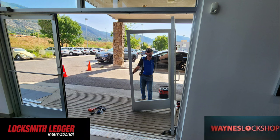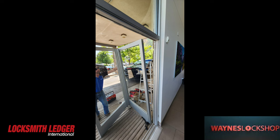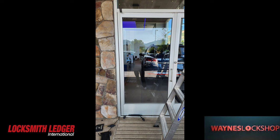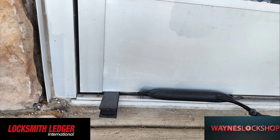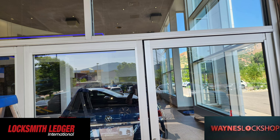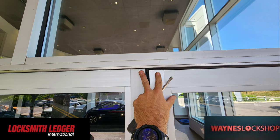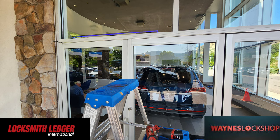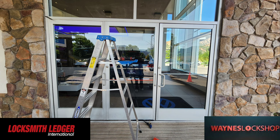Here we can see Chris has the door. We didn't have to drop it fully, but we just kind of leaned it on its edge, started to get our airbags underneath, and then were able to remove the existing butt hinge. Now the butt hinge — a continuous hinge — in theory would work on this door, but it doesn't work when you can't account for the sloppiness and the out-of-squareness of the frame, because that style hinge is only going to follow the frame. If the frame is bent down, that's going to carry out that angle all the way across the horizon of the frame and the door. The SL57 allows us to taper that gap and have a larger gap at the bottom, smaller gap at the top, and solve the actual problem.